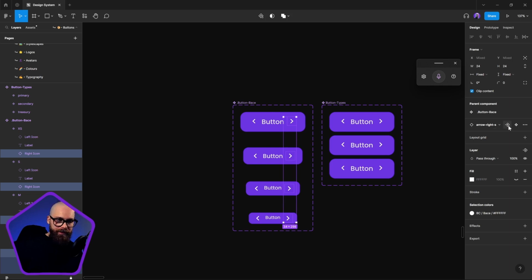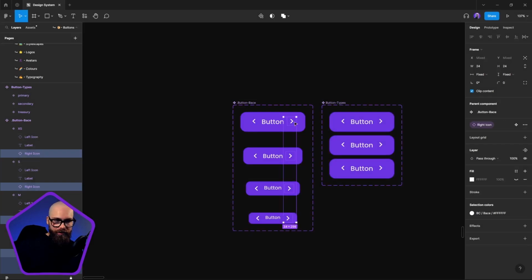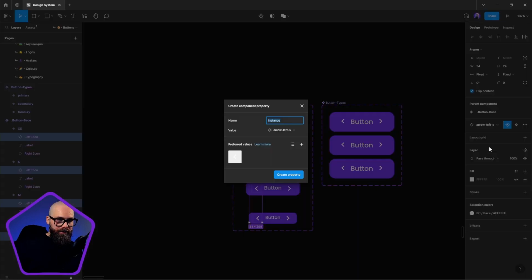I can come up to the top here and make that say this is the right icon. And there we go. I can have it where you can switch out those elements from the right icon.